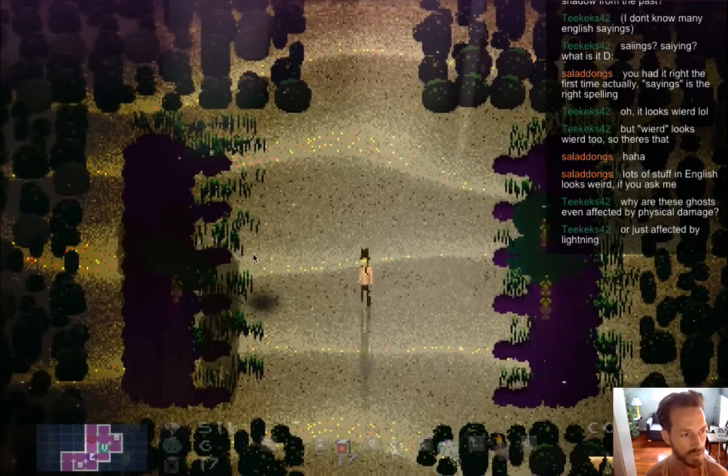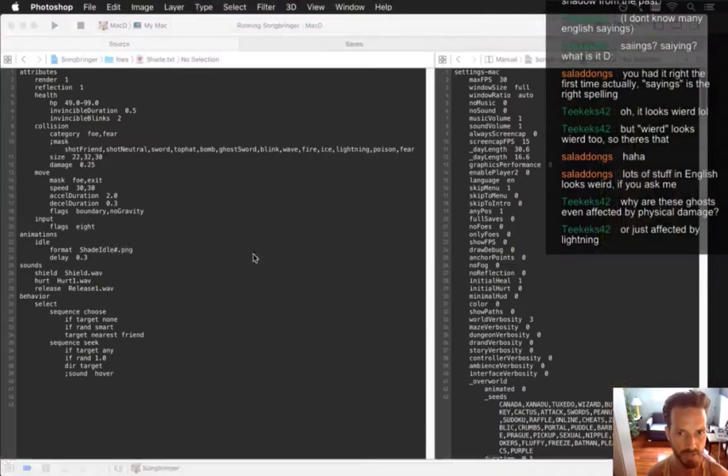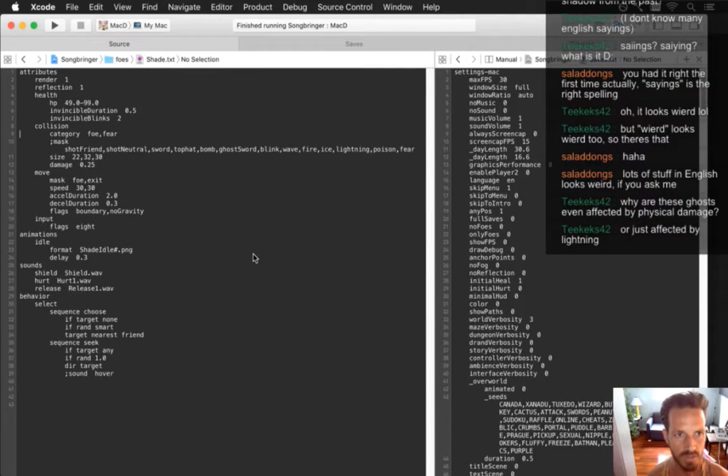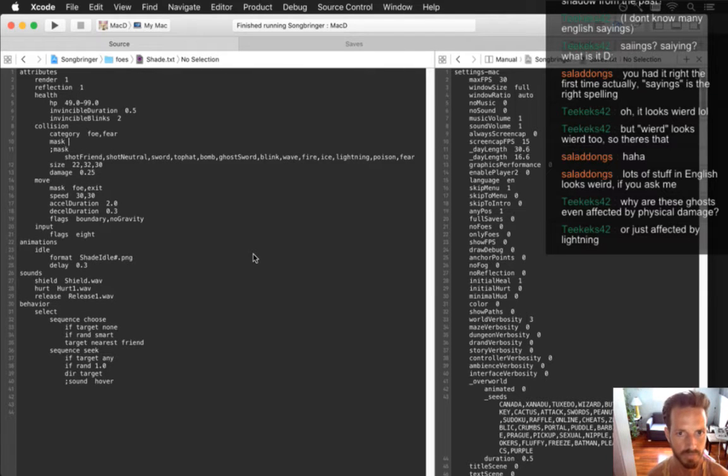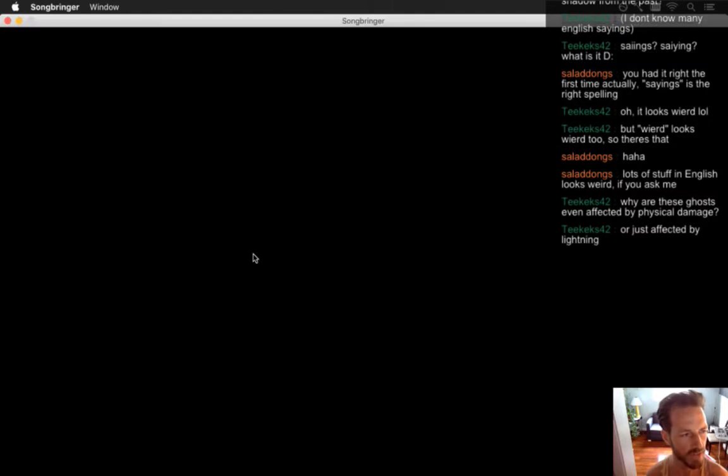Oh, now that's cool. Maybe they could be just affected by lightning. But that would mean this top hat could hurt them. Let's see what that's like. Or maybe fire? Maybe fire could hurt him too.